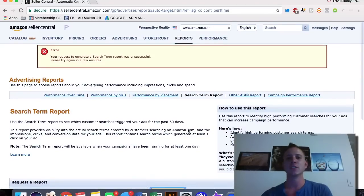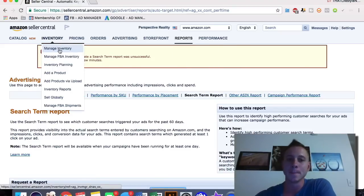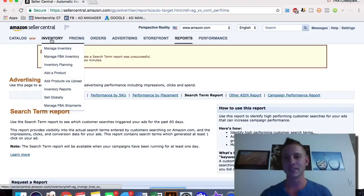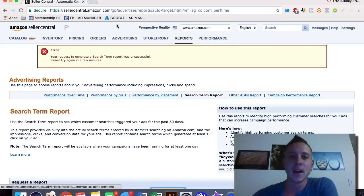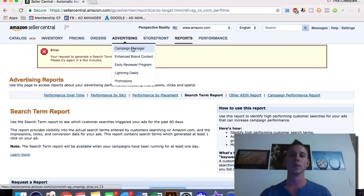So that's kind of a general walkthrough of all of the different things that I use Seller Central for the most. The 3 menus are manage inventory in the inventory menu to create new products, set prices, and do all of the product related things, right? Change pictures and things like that. The advertising menu where we create PPC campaigns, which is incredibly important to maintain high ranking and get a lot of low cost sales through advertising through Amazon.